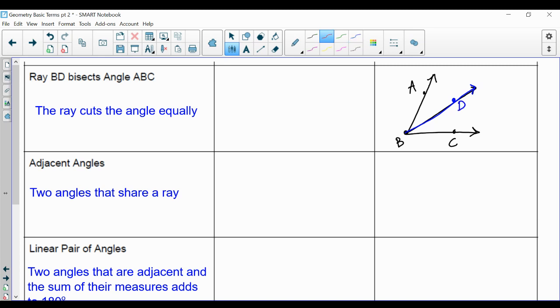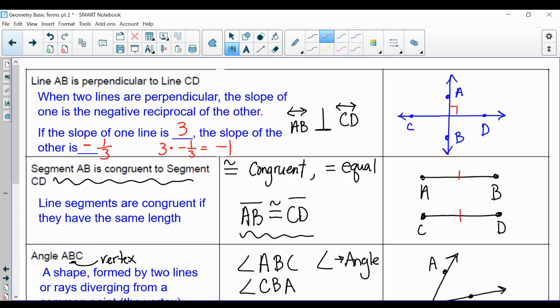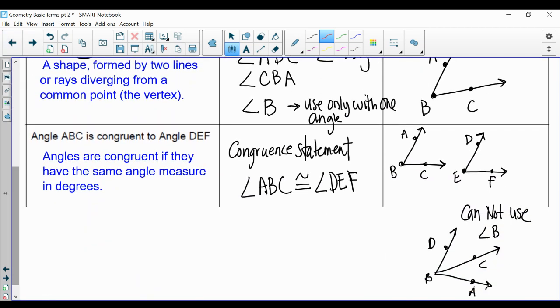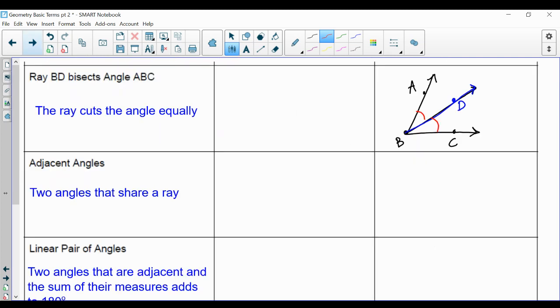So what that means, the notation for equal angles, and I know I didn't mark it on the other page, I'm going to go back and do that right now, is just an arc. So I'm going to put an arc here, and an arc there. They're just at different locations. I could use two arcs for the other angles, 1, 2, 1, 2. I know those two angles are congruent. But those two angles, if they were on the same problem, are not the same measure as these two angles.